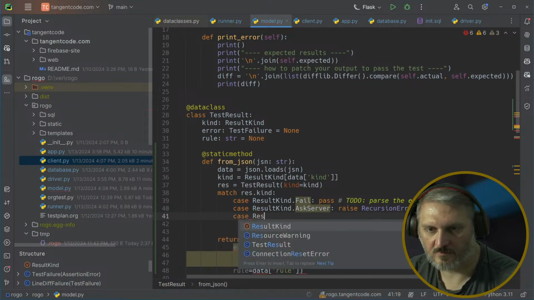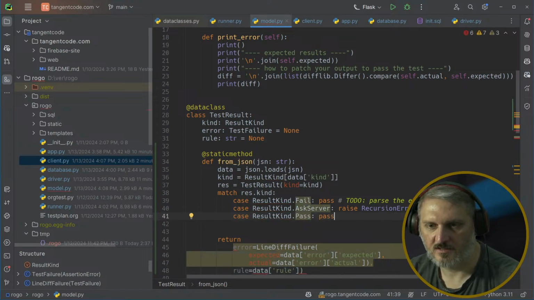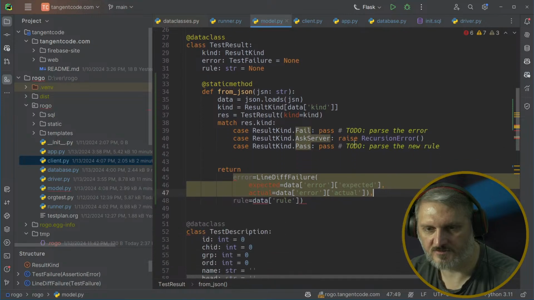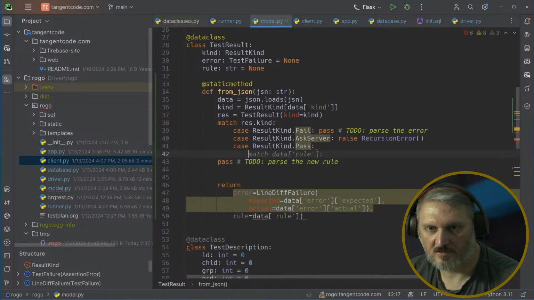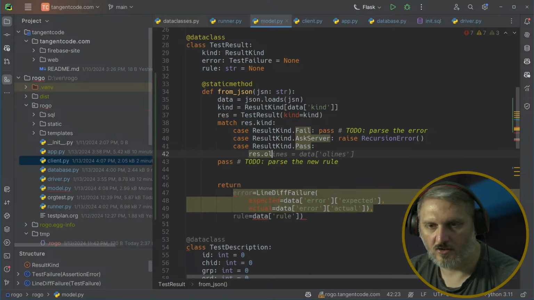And then case ResultKind.pass: to do, parse the new rule. All right, so we should have a thing called rule. I guess really what we say is res.rule.